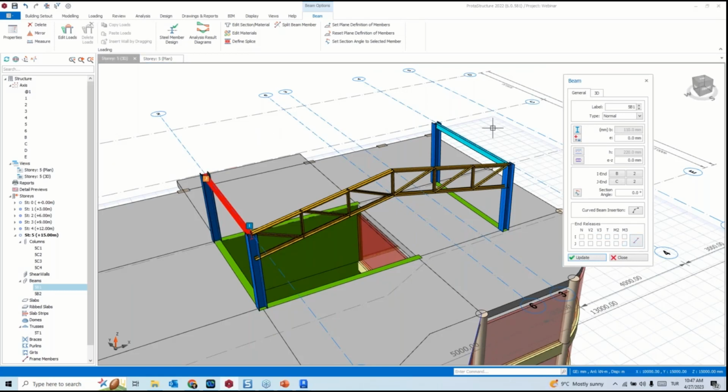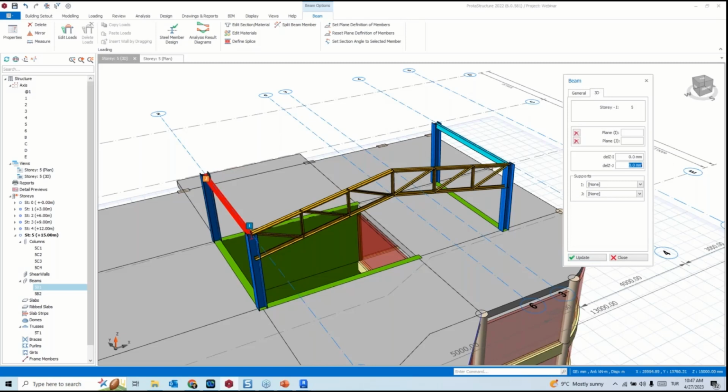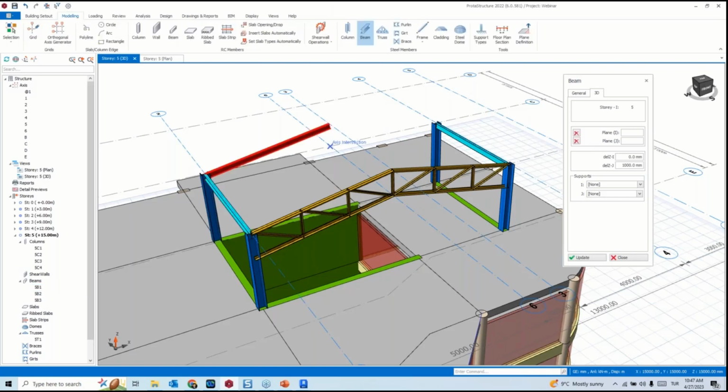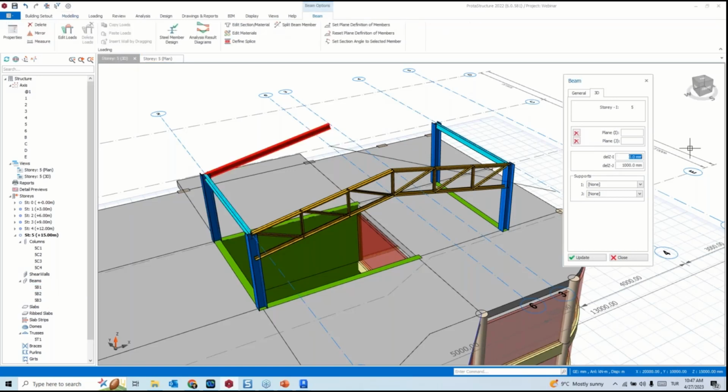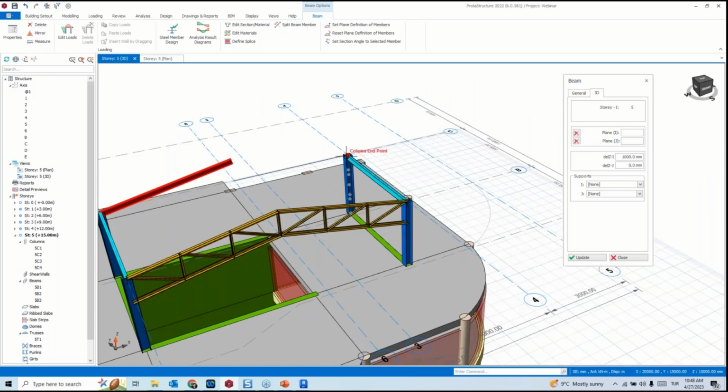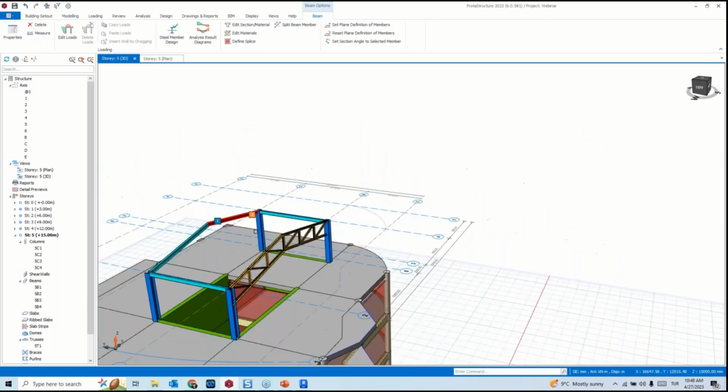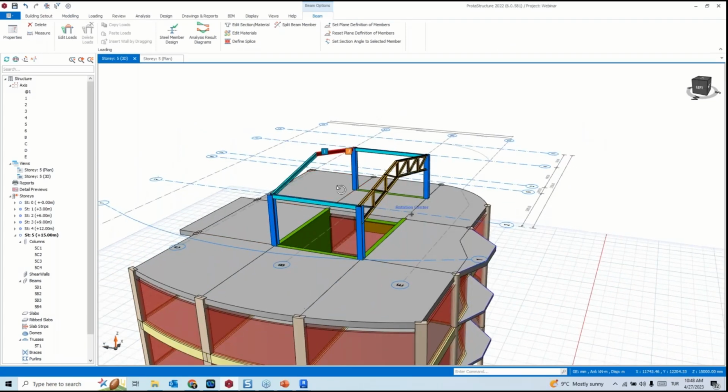In 3D, we can specify a value to change the elevation of the end node, and I will do just the opposite for the other side. That's all. Even in 3D view, you can quickly model your elements just like this.